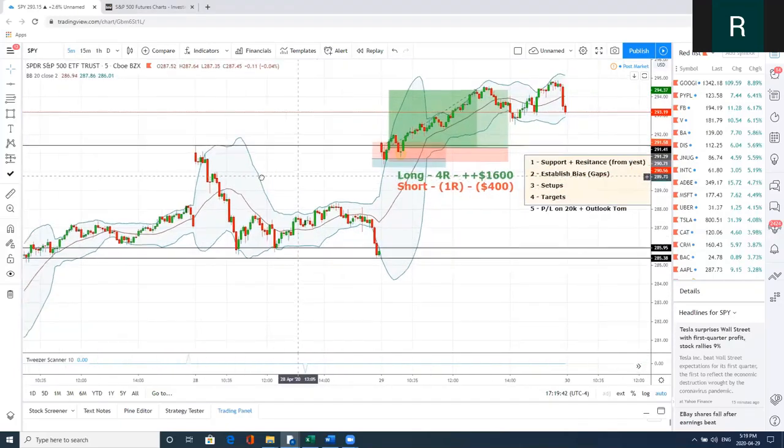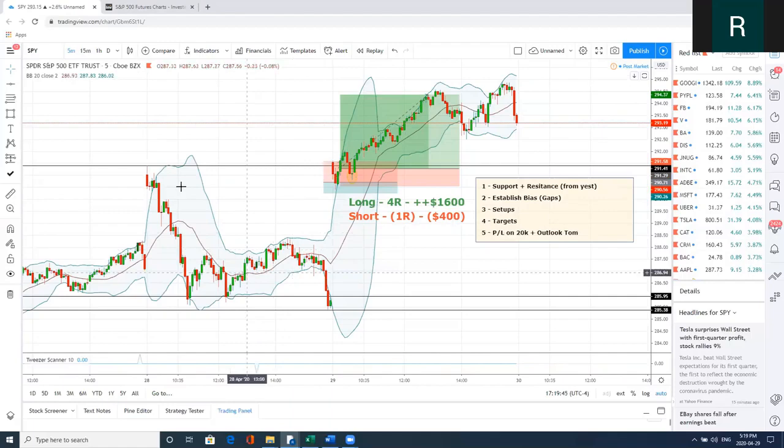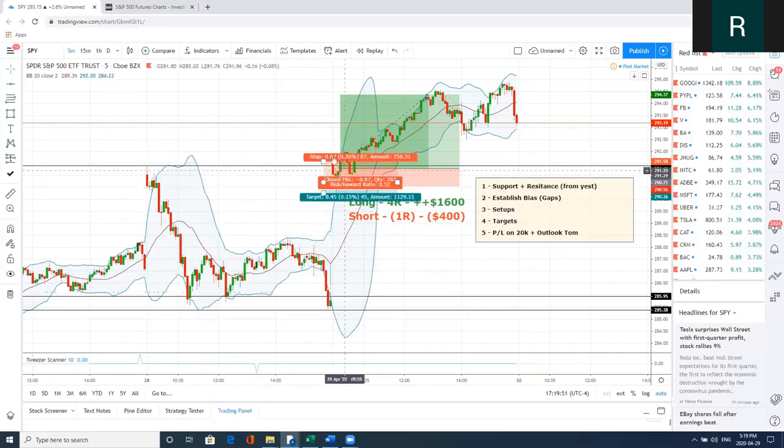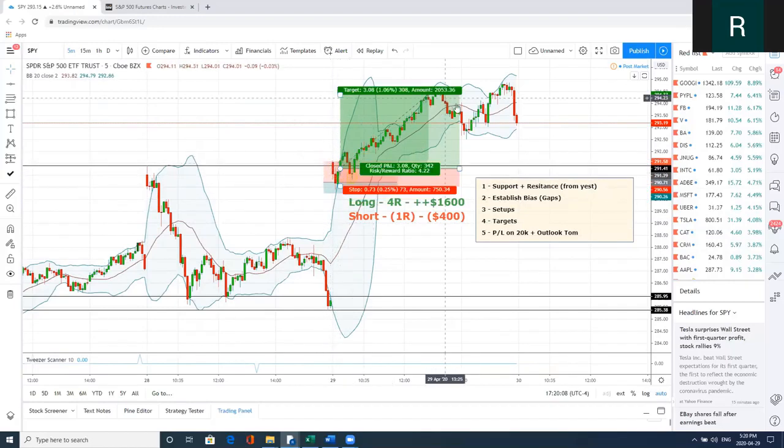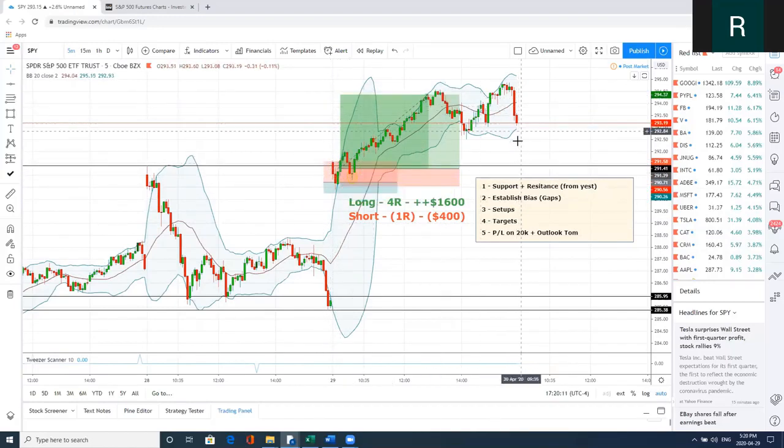However, today, who was in control yesterday? Well, the shorts were in control all day. We closed at the lows of the previous day. So when we gap up today, the shorts are in big trouble. All of their profits are gone. Everything that they worked for yesterday, if they're swing trading, is gone. So this is why we get a reaction like this, where once we break through highs, we trend for the rest of the day. So going in today and understanding that the shorts are trapped, the bias should definitely be long.